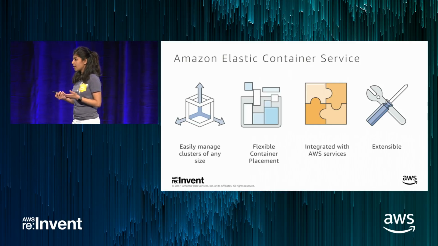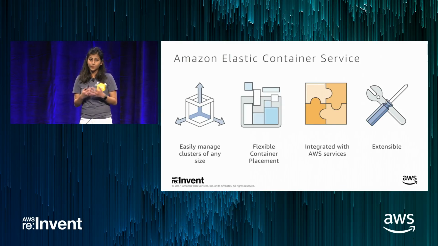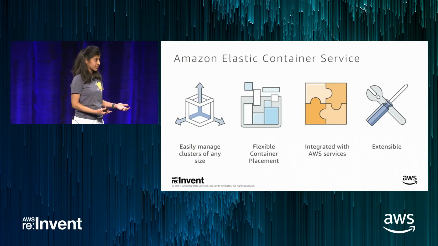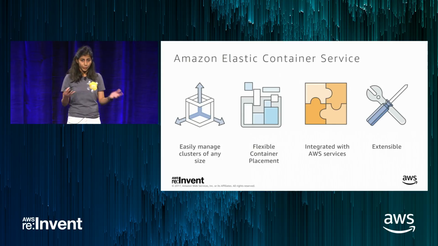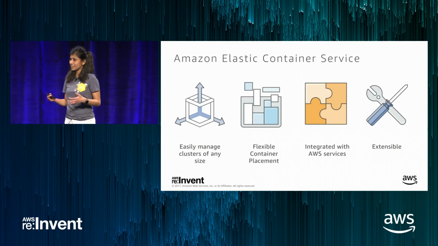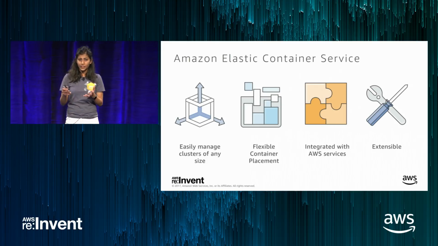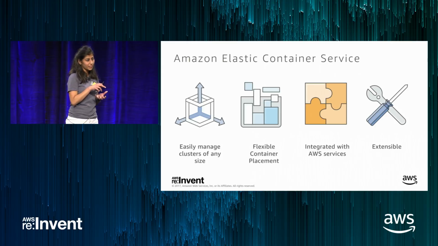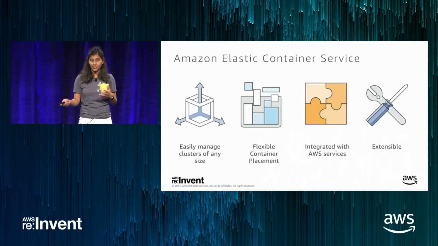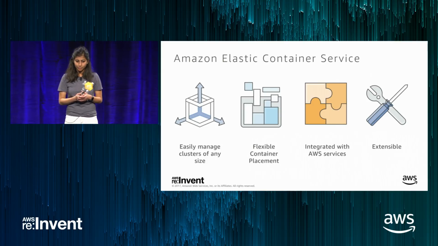It also has a set of APIs, a set of schedulers that it offers that perform different placement strategies and help you place your containers on the instances. Some examples include spread. You can spread your containers across different availability zones that caters to your availability needs. Or you could package all of these together in one instance and bin pack them together, which caters to your cost efficiency. So you can have multiple placement strategies to place your containers, and McDonald's has leveraged those placement strategies, which we'll learn about later, to build their system.